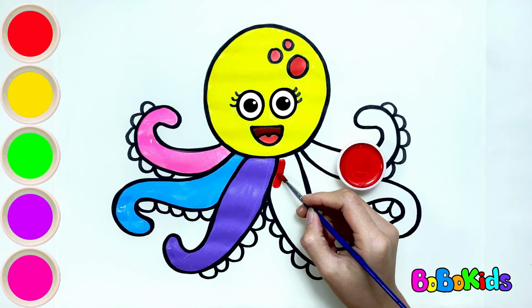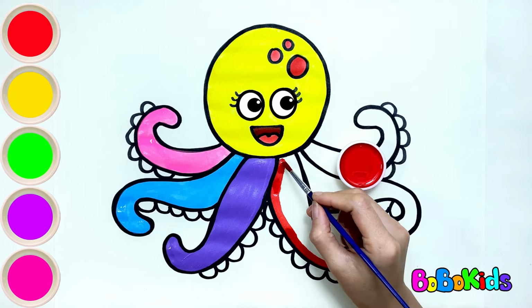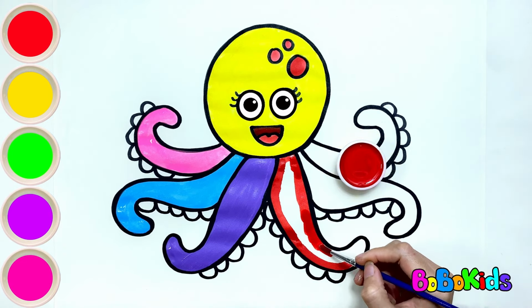Red. The next arm I will color in red. What color did you choose to color it? Do you know where octopuses live?